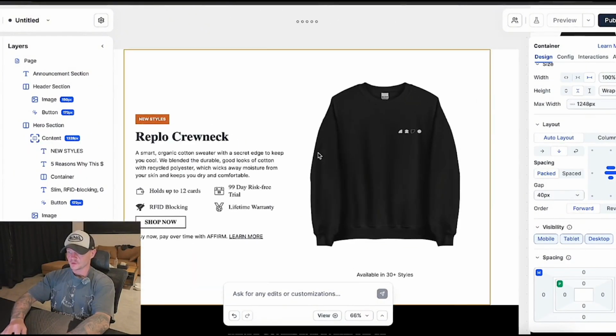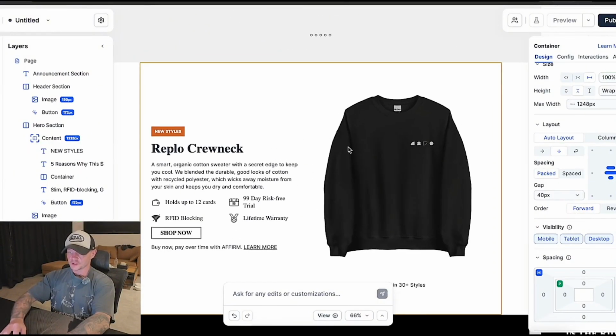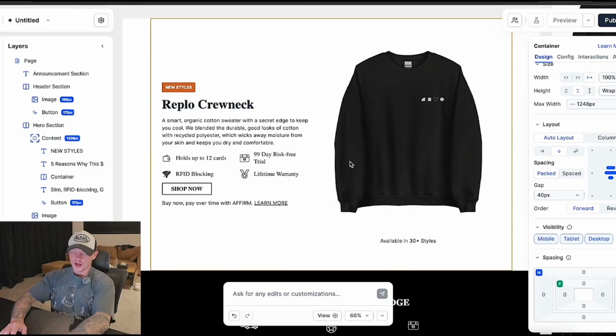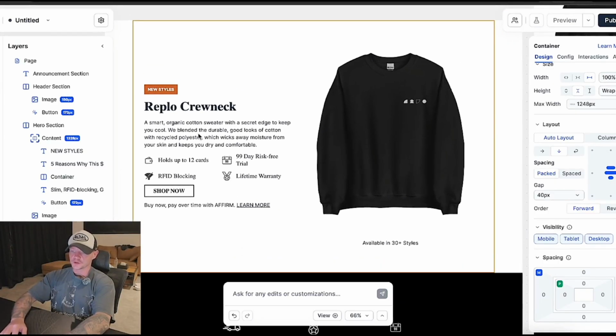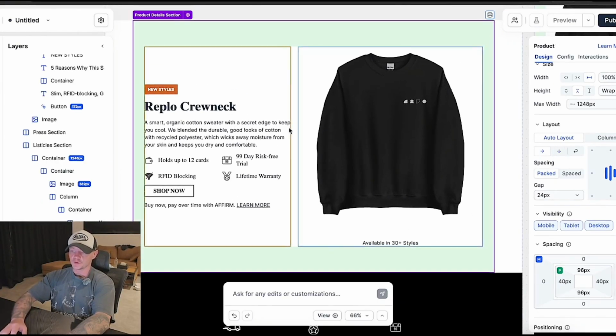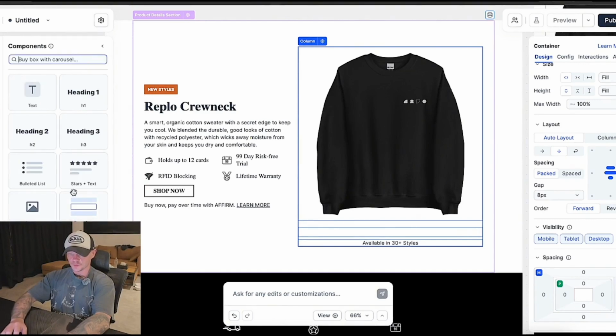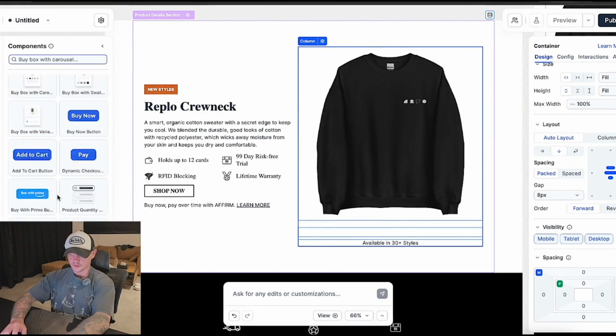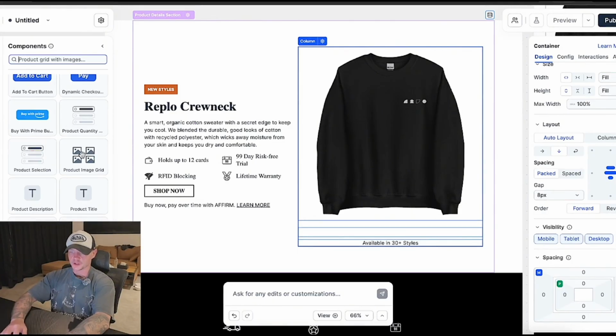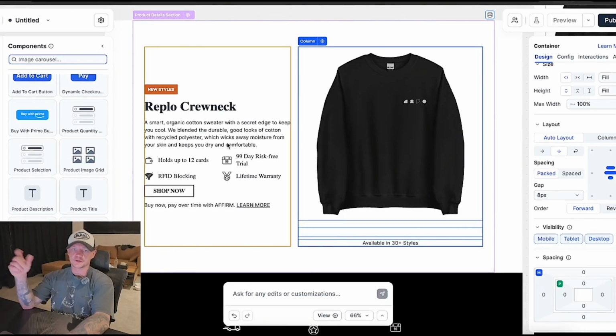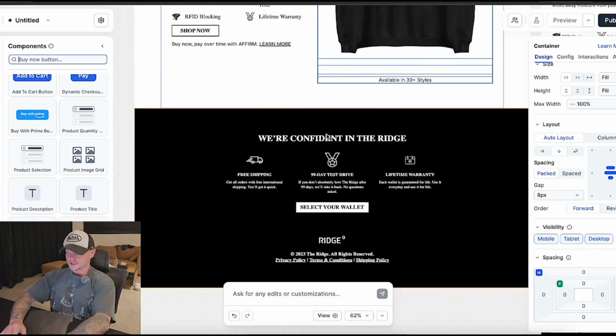What I would do is I would always pick one that has like a really solid offer section as well. After doing this for a while, you'll understand how to actually use this, but normally what I don't like to do is play about with the offer section. Normally I would keep it nice and simple, and you can also bring in components like, where are we? Like the offer sections, like product image grids. You can bring in like the product description, and that's actually going to pull it in from a product that's connected to their Shopify. And that is basically all you need to do.